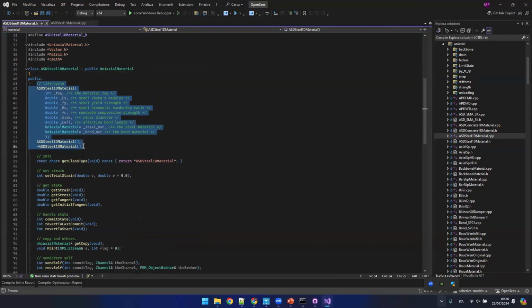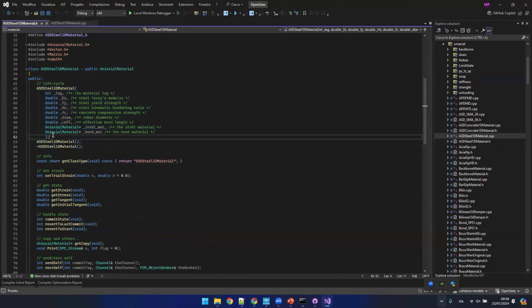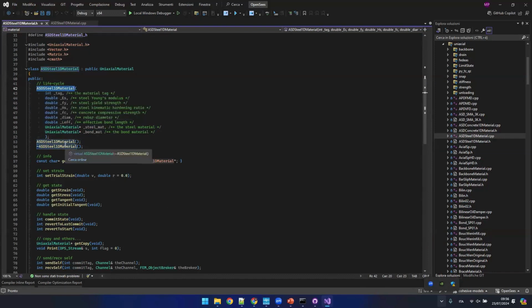So the first things that you have here are related to the life cycle of this object. This is called the constructor, which is the first method called to create a new object. This one is the full constructor, which takes the same name of the class and takes all the input parameters. Then there is an empty constructor, which is basically when you don't put the input parameters and they will be given the default values. And then with this little tilde in front, this one is the destructor, which is responsible for deleting memory. Because one of the problems that you have in this kind of languages with respect to Python or other things is that you have to take care of memory. So when you allocate memory, you also have to deallocate it.